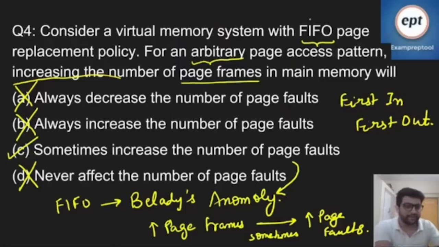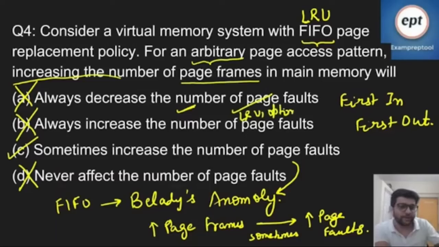So let's change the question. If it was given the LRU page replacement policy, we have to answer this question for the LRU algorithm. Then what will be the answer? The answer will be that it will always decrease the number of page faults, right? So for LRU and the optimal policy, the answer will be option A.